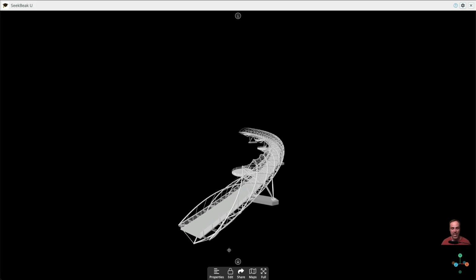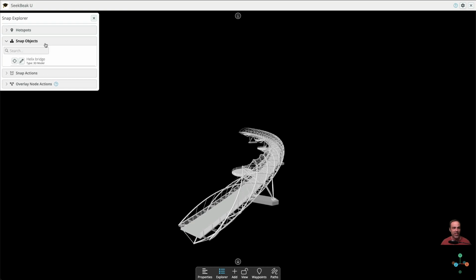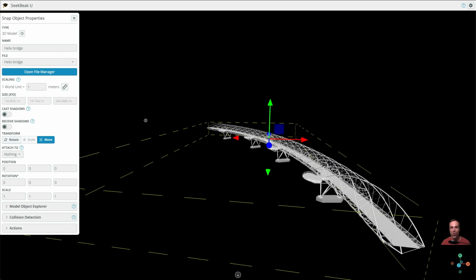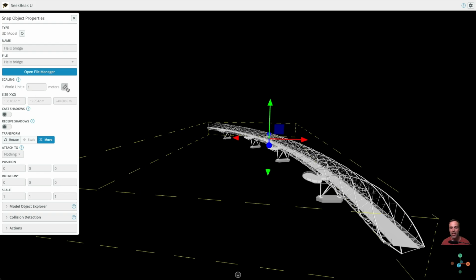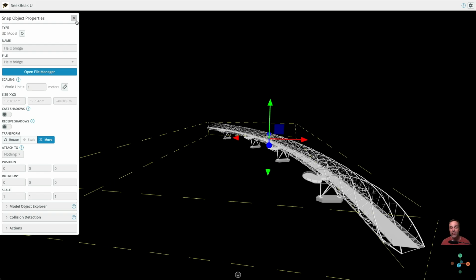The first thing you want to do with any model you upload is to make sure that the scale is set correctly. A model uploads as a snap object, we call them, which is basically an object that can be added to your snap. And there's various ones. It shows up in here, and I can click to edit it, and I get my properties panel that slides open, and I know already that the scale is already set properly on here. If it wasn't set properly, you could set it by clicking this button and then set things up. You need to set the scale properly because it affects everything. It affects all the lighting, it affects navigation. So yeah, very important for your model to make sure that scaling is set up properly.